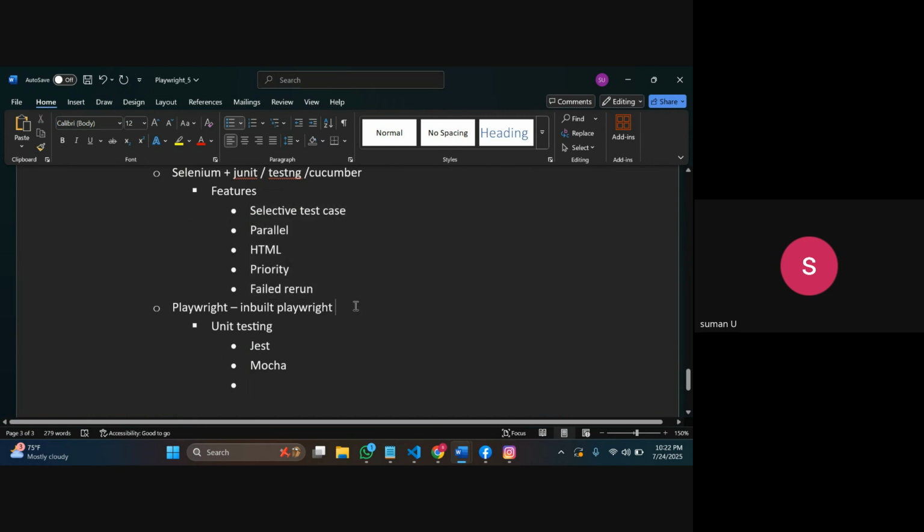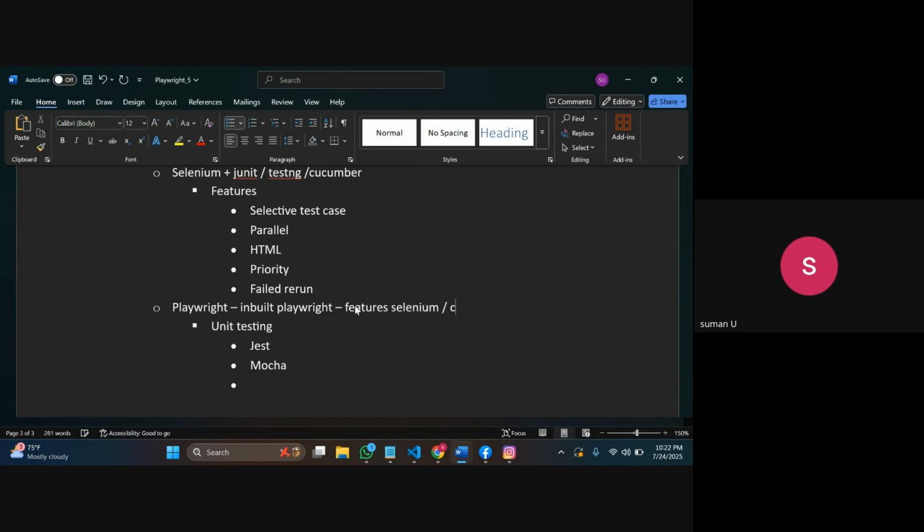And if you compare Playwright features with other popular tools, like Selenium or Cypress, the features of Playwright are very vast. Second, if I run a Selenium test, let us say it takes 10 minutes to complete a test.